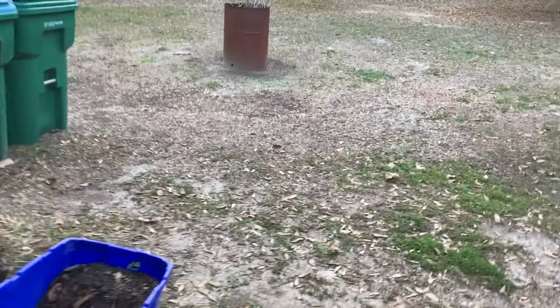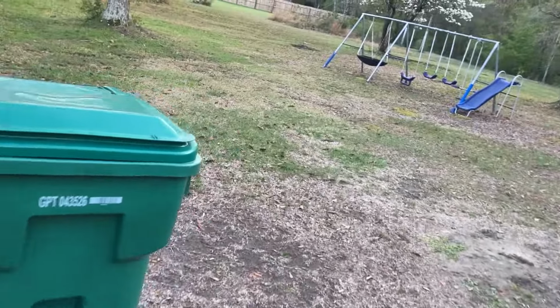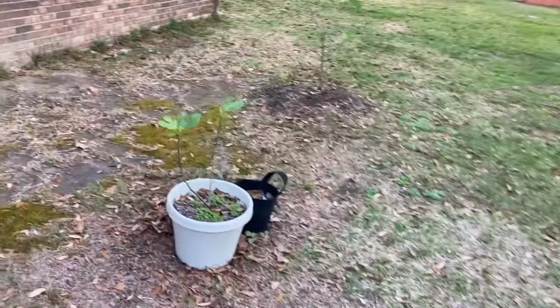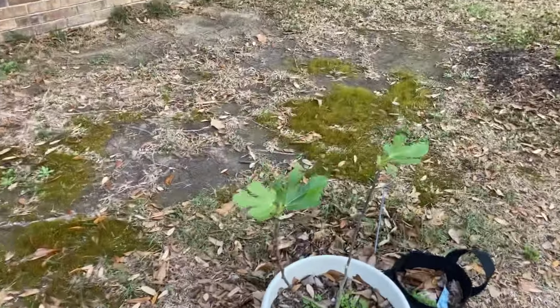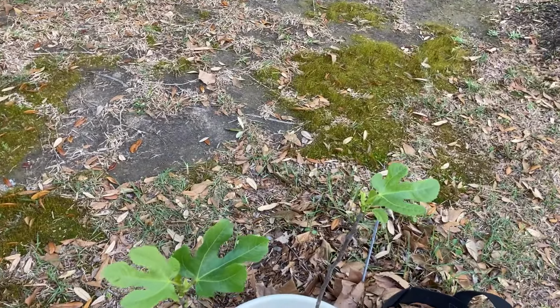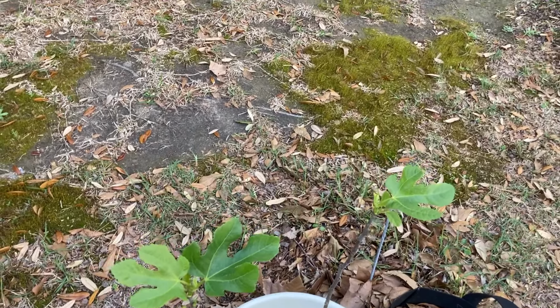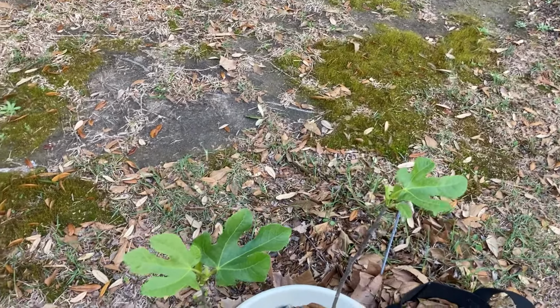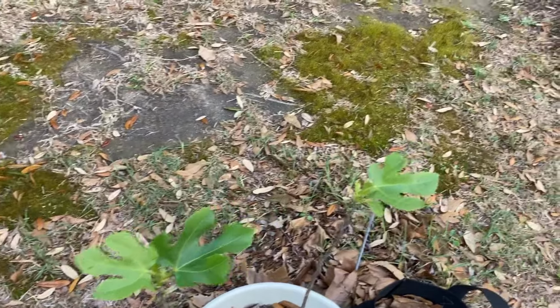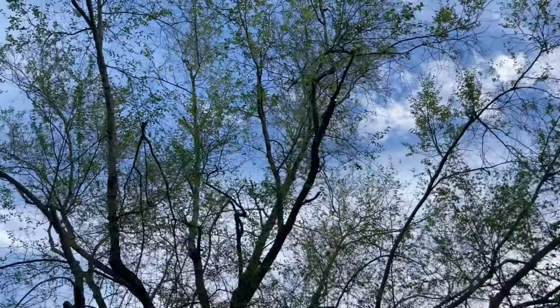Yeah, I'll go this way. Show you guys how these fig trees are blooming. Look at this. This is about maybe three or four days of growth, maybe. I'm really thrilled about how fast leaves come back on trees. They start blooming again once the spring comes, guys, once the weather changes.